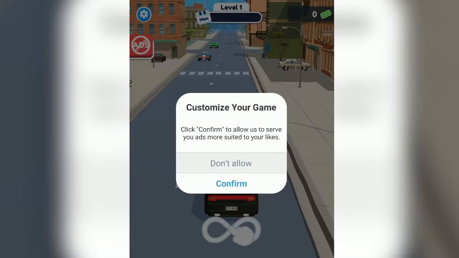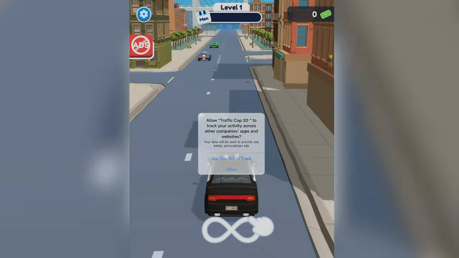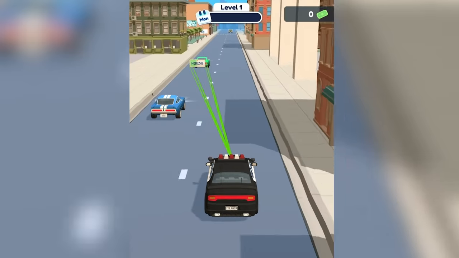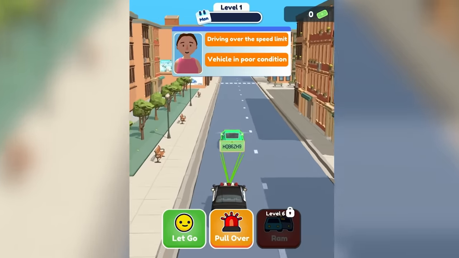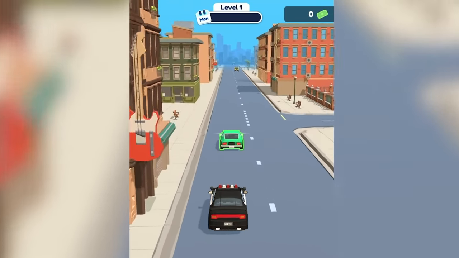Let's do this. Customize your game. I don't like customization. Oh, I guess I have to confirm. No, don't. No, you're not tracking me. Okay, so what am I doing here? Scan this plate. Okay, driving over the speed limit. Vehicle in poor condition. We are pulling you over.